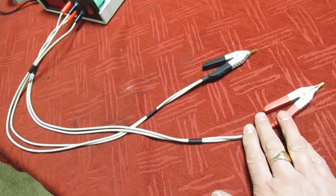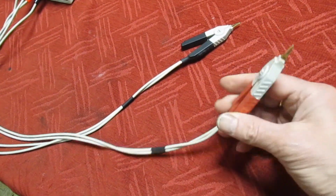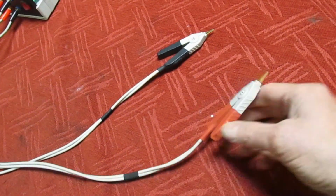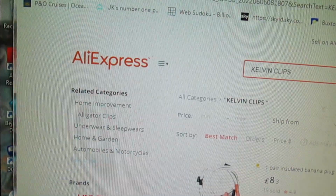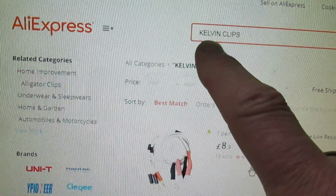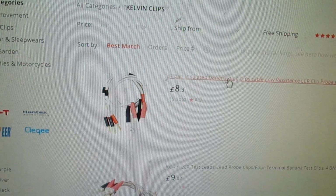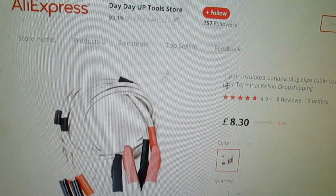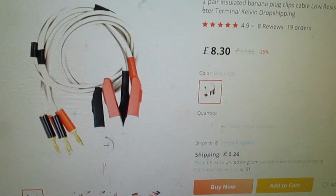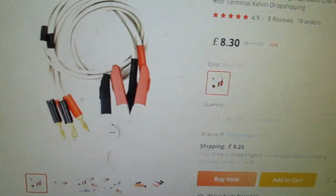Right, so to buy a set of these Kelvin clip leads, it's a lot easier and a lot better to just buy a pair than try and make your own. Go on to AliExpress on the internet, type in Kelvin clips, and that is the set of Kelvin clips. Just less than £10 for a set.